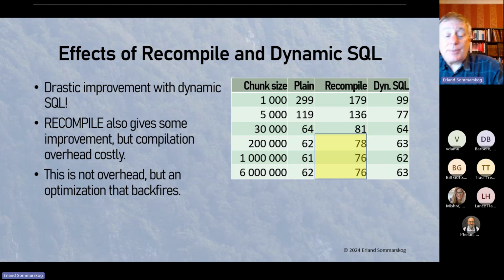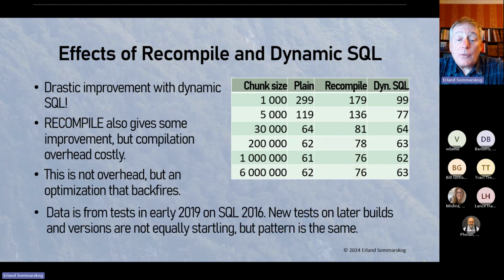Now, there is one thing I need to point out here. These were the values when I originally wrote these sessions way back in 2019 with the build of SQL 2016 that was current at the time. I have run these tests a couple of times for later versions, and even for later versions of SQL 2016, and now the difference is not equally striking, but there is still a difference. It's still faster with dynamic SQL. I think for SQL 2019, it was 145 milliseconds. I reran this also in SQL 2022 on this laptop, so it's not really comparable, but still maybe a smaller difference, but still a difference. But I kept these values because they were just more interesting.